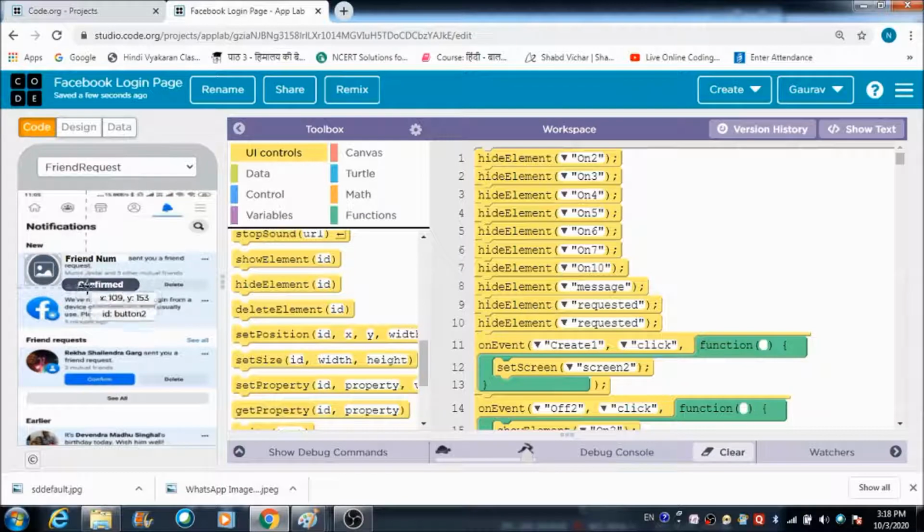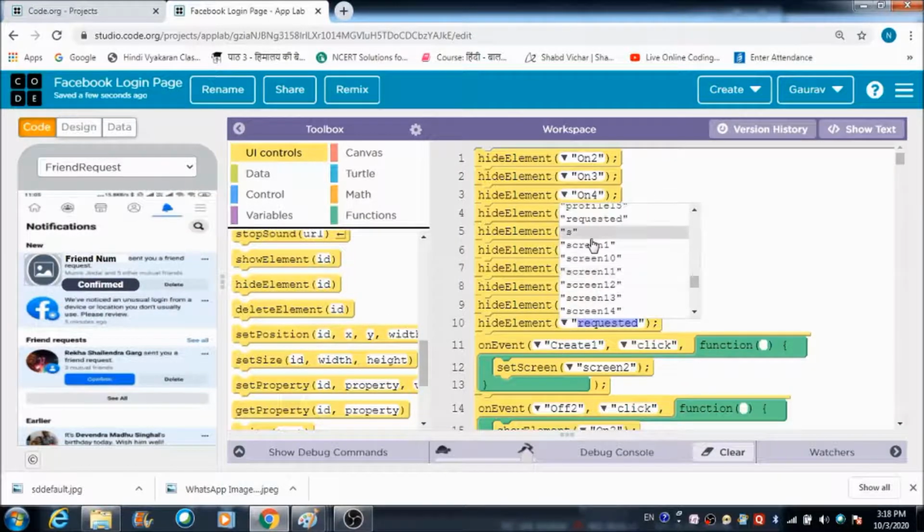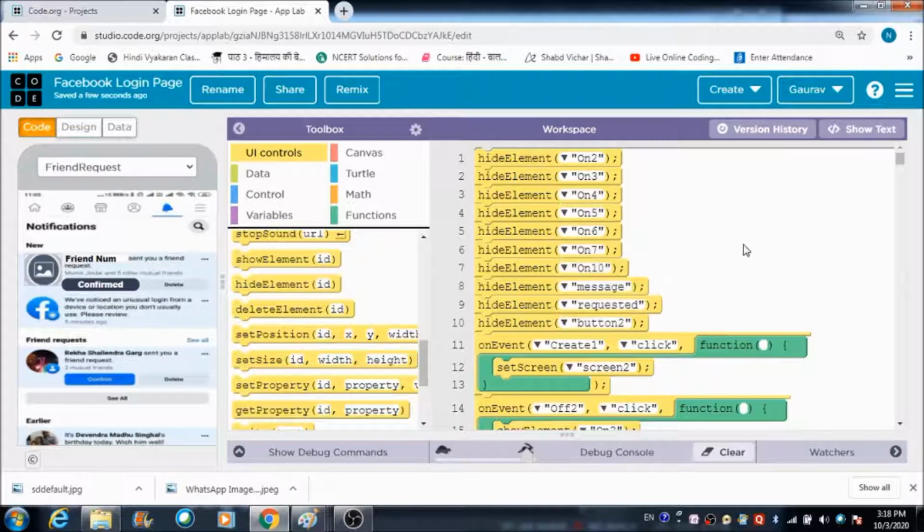So what is the ID of the button? It is button 2, so we don't want to see button 2 initially. Yeah, this is button 2.